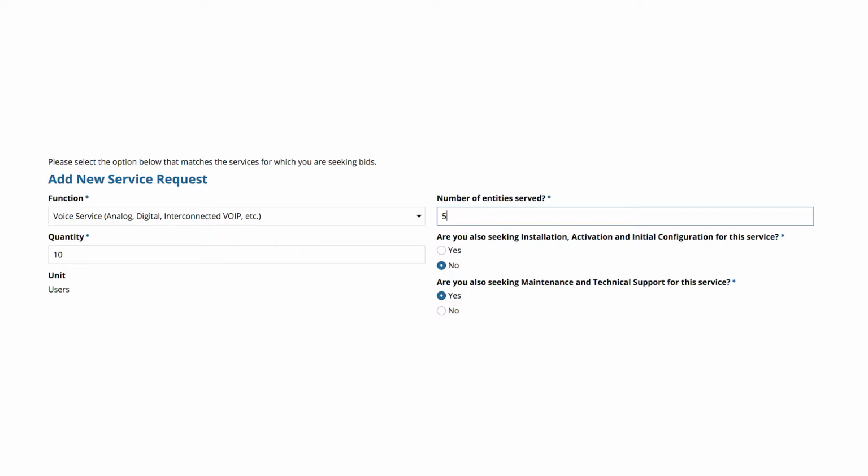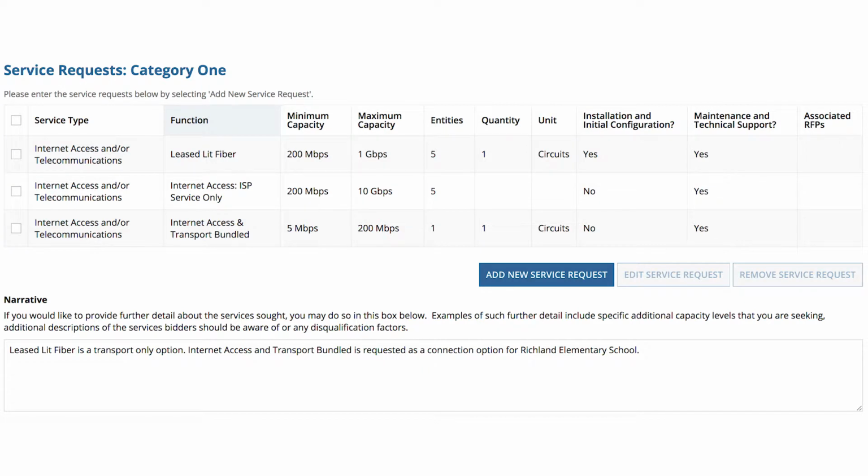Any other questions or comments about the narrative section? Have you chosen something and you want to know what to say in the narrative? You may not at any time say, I currently have service from so-and-so, but I'm bidding on another option. If you say that, you will be denied. That is a competitive bidding error, and you have stated a preference for a particular provider. You may not do that. You can just simply say what you want.